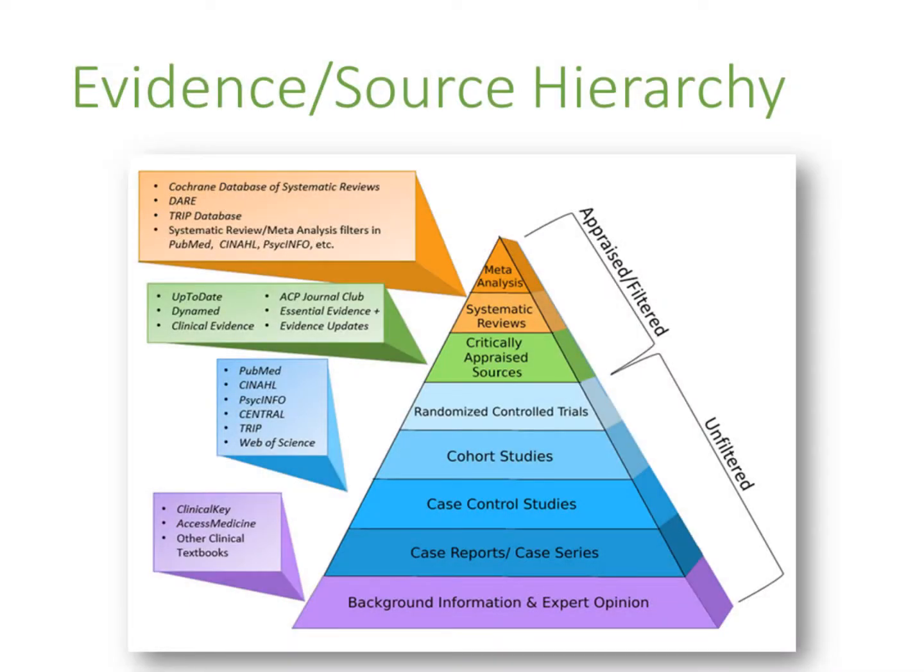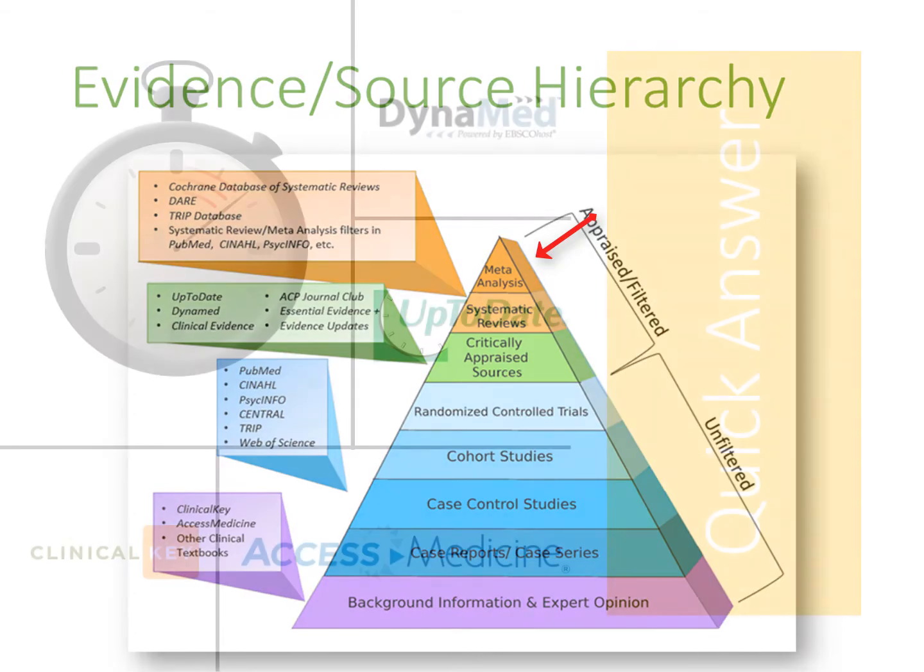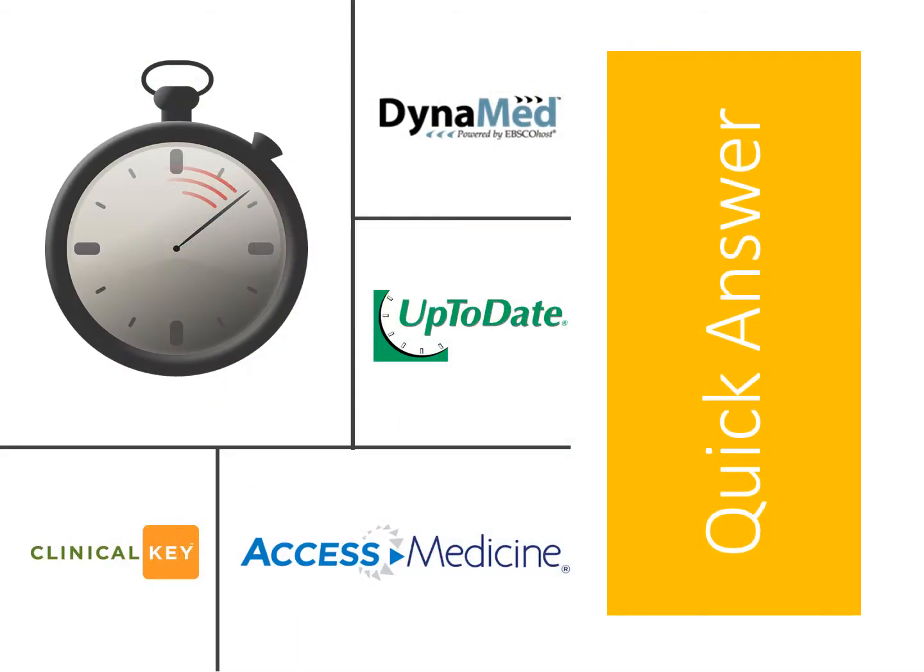When you need to research a clinical question, it's important to note not all evidence is created equal. Evidence sources are arranged in a hierarchy or pyramid, with the top level of evidence being a high-quality meta-analysis. Resources such as UpToDate, Dynamed, or textbooks summarize the available evidence and can be of value in getting a quick answer to a clinical question.